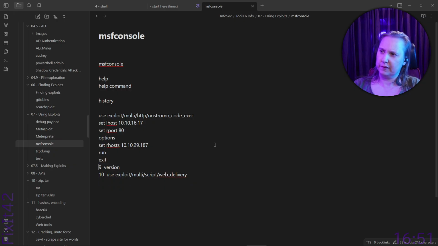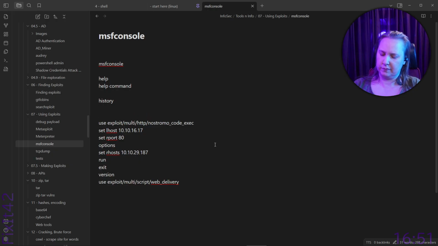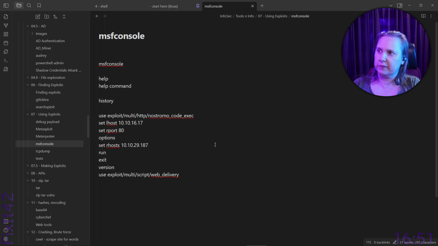Well, we don't have to be crazy about it, but I guess exit is good too. So commands, random commands.